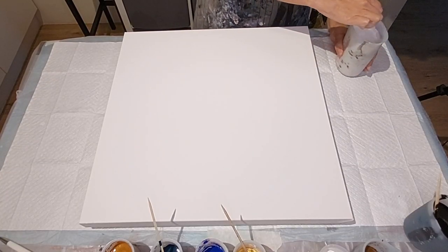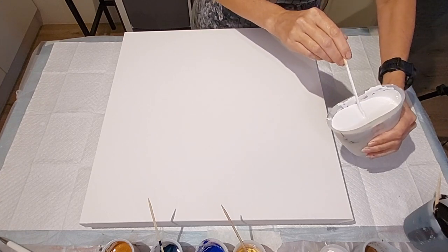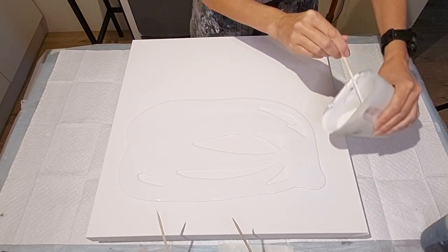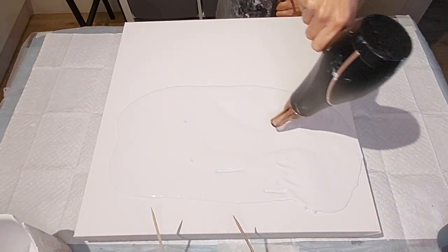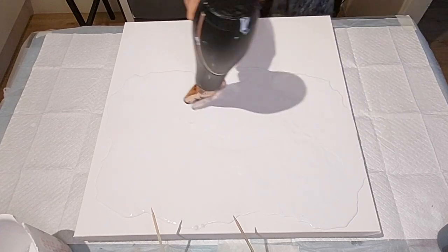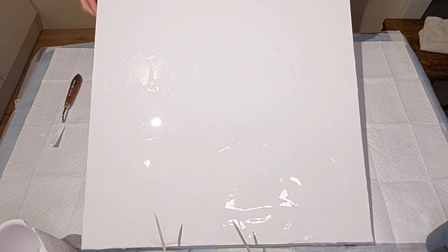Just like the last one, I'm going to stir this up real quick. I'm going to pour this at the top of the canvas. I'm going to put the gray up on top. Now I'm just going to grab my blow dryer and blow out that base coat. I use the blow dryer a lot for the base coat — I find it just levels so much nicer on the canvas than trying to use the spatula, because I tend to scrape the canvas and it's just a disaster.